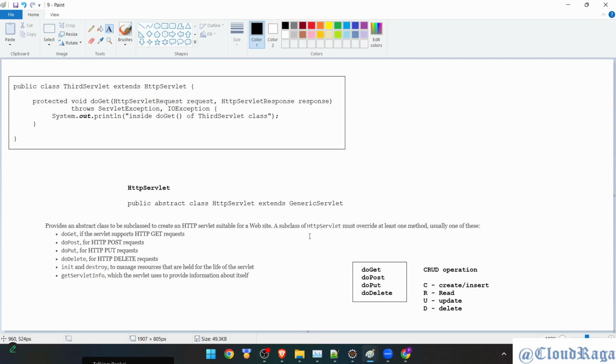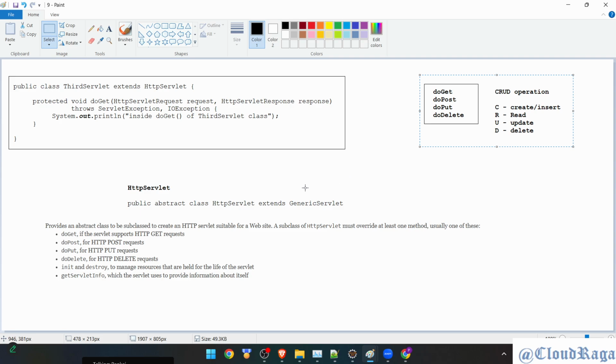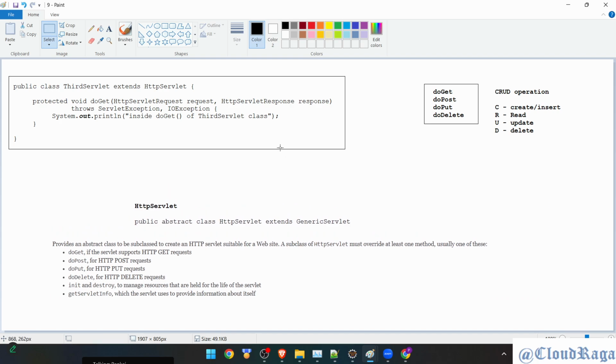So we are going to perform all four basic operations through web pages. I don't think I will write all the code. I'll give something for your homework, but in the next class we will try to perform these CRUD operations to see how to interact with a database through web pages. So before I proceed with that, I'll suggest these things.